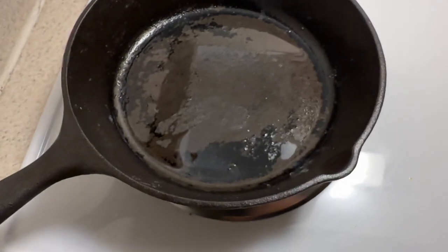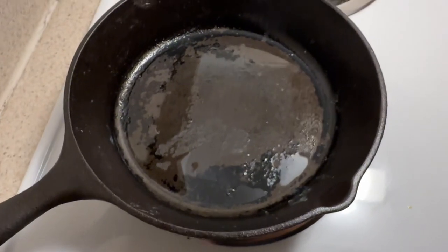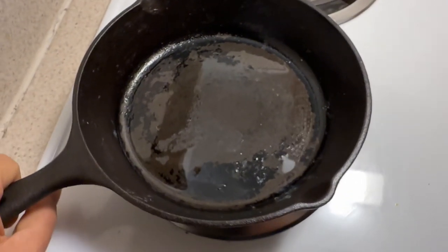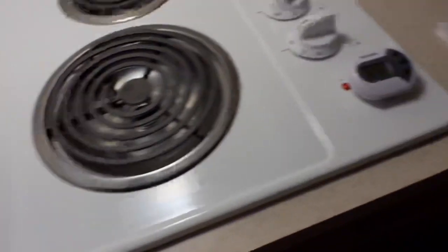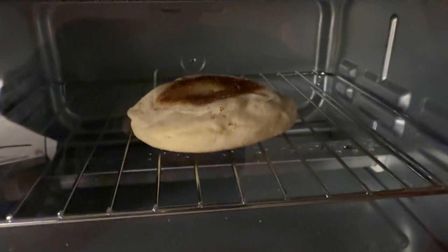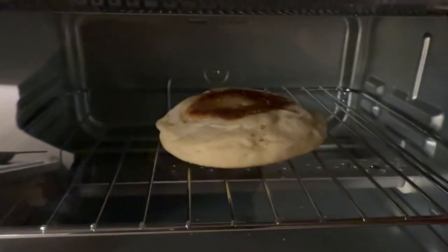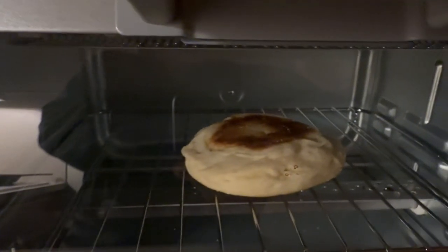Okay. Yeah, I've been sitting here having a cup of tea while it's been heating up. So the point is, this is pretty hot. It's not too hot. Okay, now I'm gonna get an egg and put it in there, scramble it, and I'm gonna toast that first. I just, you know, open it.